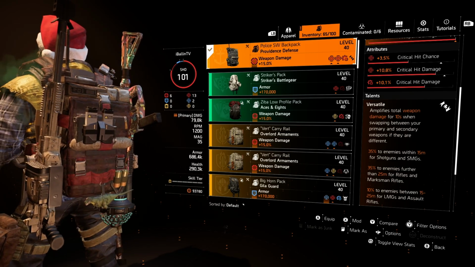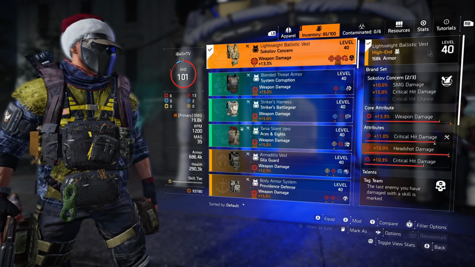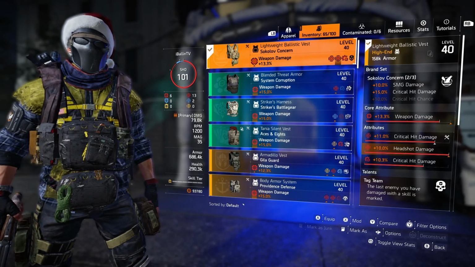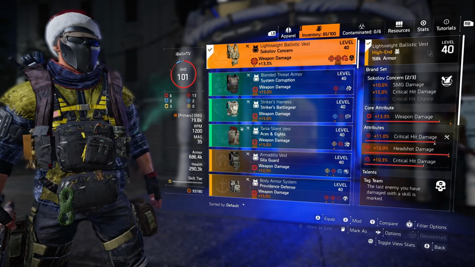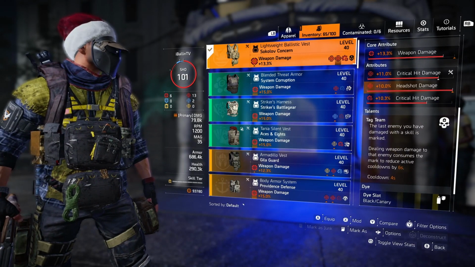So moving on to the last two pieces, they are both Sokolov. The vest that I have right now has 13.3% weapon damage, 11% critical hit damage, 10% headshot damage, and a mod with 10.3% critical hit damage. Now the talent we're not really even going to talk about because this isn't the talent that I want. It's also useless as well.